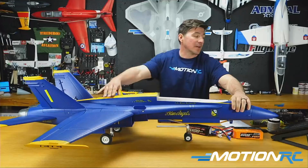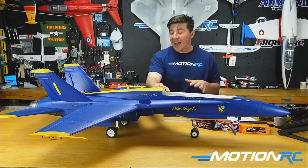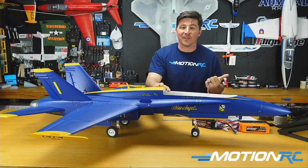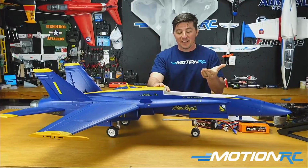because again, when we got this plane, before we flew, we didn't have a manual yet. The manual hadn't been written. Alpha gave me some very basic numbers, but Patrick and I were just at the field, and he didn't have rates. He's just like, what are the rates? What should the flaps be? I'm like, we're just going to have to go with what we know. So he just sort of did it on his own, and the thing flew great. We couldn't even tell you yet if during those flights we were flying at what the book setups would be. So I think that just goes to show how versatile the aircraft is.